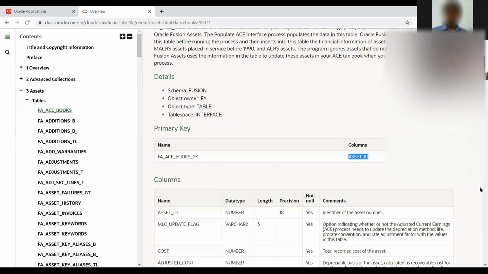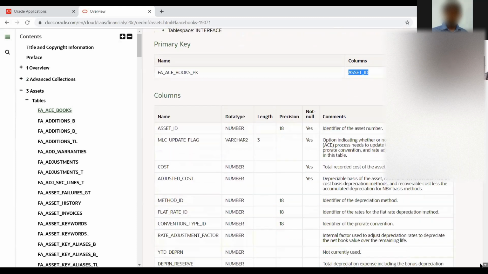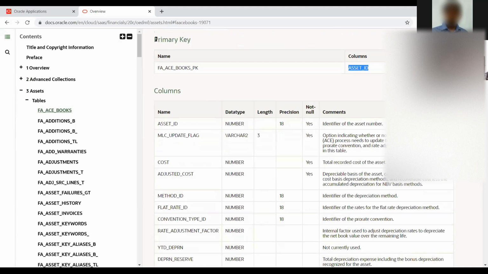So that is asset ID, and we have different columns here. So why do we need these inputs? Basically, there are two cases: whether the particular resource is an experienced professional, or maybe the person is new to the technical part or the reporting part. Maybe I'll be new to this reporting, so I will not know which table names and columns to pull. Yeah, the table names and the other details.